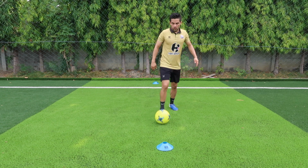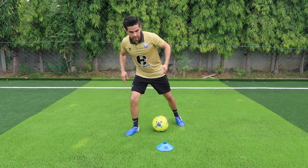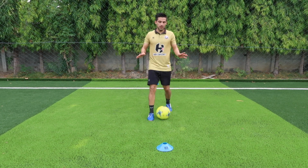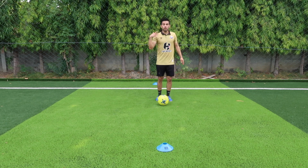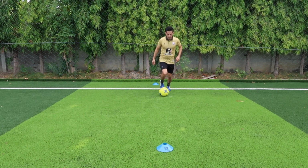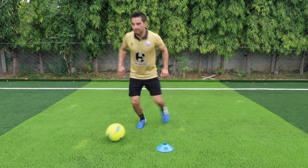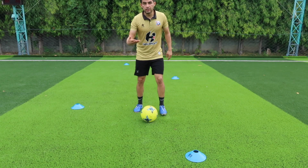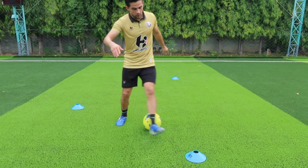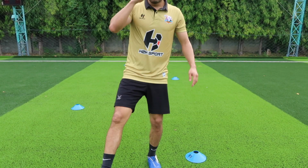I'm right foot. One scissor, that pushes me to my left foot, which is fine. I play with both feet, it's not a problem. But if I want to go to my strong foot, I do a double scissor, right? One, two, and then I'm out. But if I want to go to my strong foot with one, you just change your foot and you do one with the left and go.